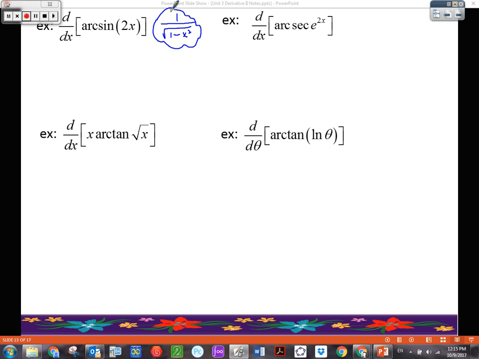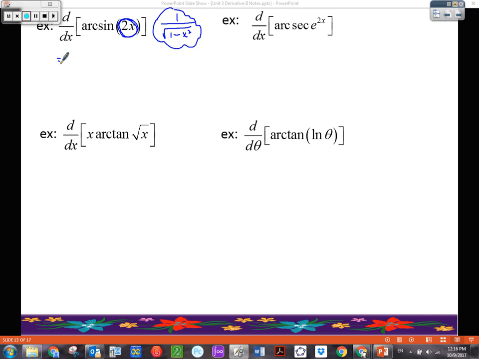And what we're going to do is take the argument of the inverse trig function, and that is going to be substituted into this template everywhere there's an x. Okay, that's how we do the derivative with these. So I'm going to sub it in here where there's an x, and then I have to chain it, right? The derivative of 2x, I'd have to multiply by that. So that's the way these work, like a template.